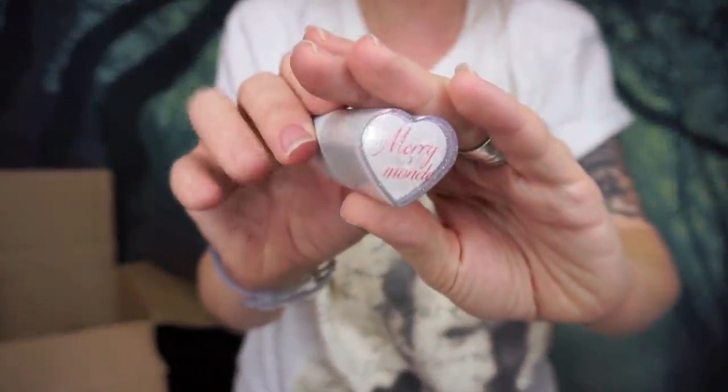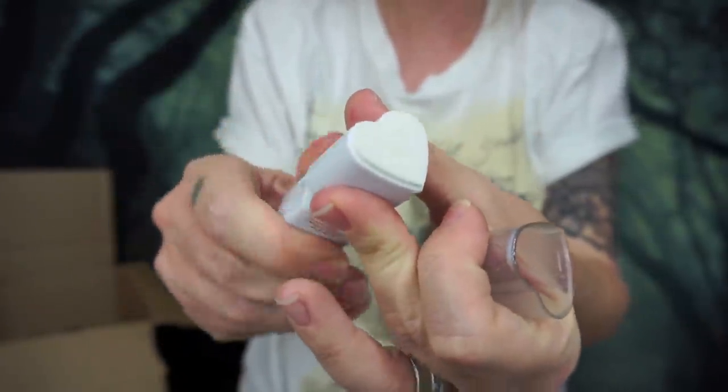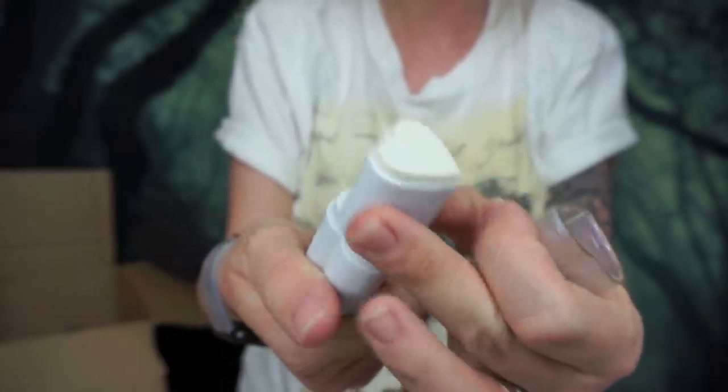I have a full package set of Mary Mond highlighter sticks — a couple of different tints. Maybe I should open them all later and do swatches. I unwrapped one and they are heart-shaped highlighter sticks. This one is kind of like a super shiny white shade, and I think there's a pink-toned one, a blue-toned one, and some more typical highlighter shades like champagne. I was of course drawn to the super cute heart-shape packaging.